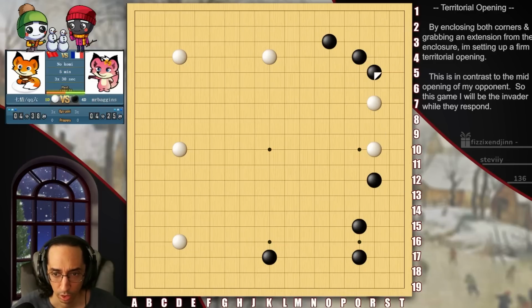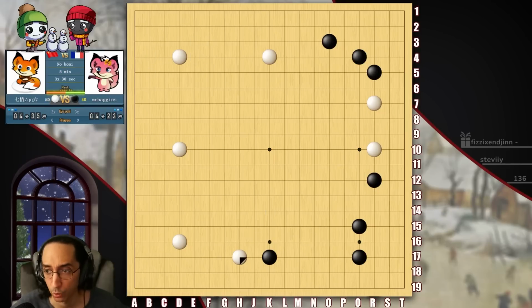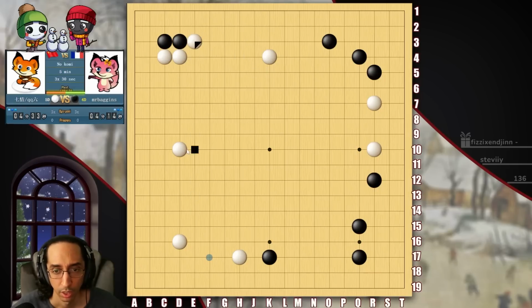Corner secured, looking good, rolling in the points. He needs to do something in the upper left. He didn't. He's playing greedy on Forge. So we're going to go ahead and play here. But we're going to go ahead and 3-3 him first because this is the traditional reason why you 3-3. Because if we approach on the inside, it kind of gets a little bit awkward.